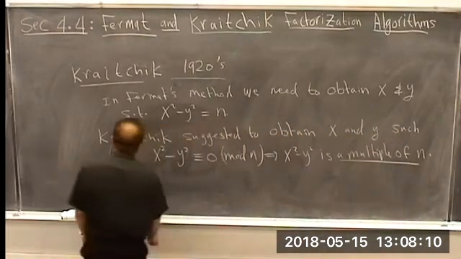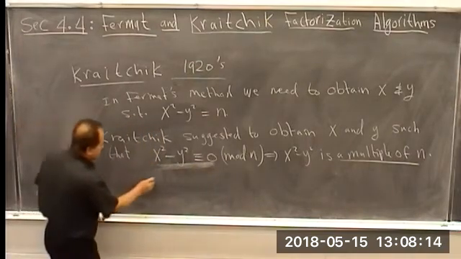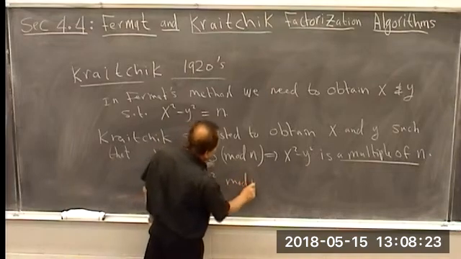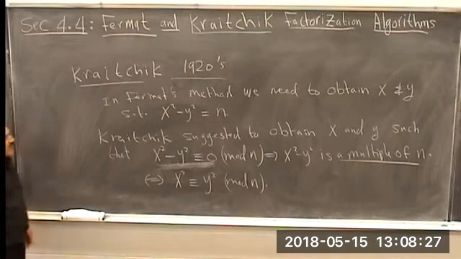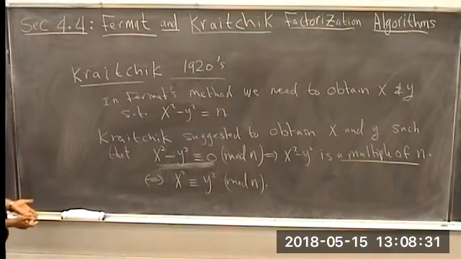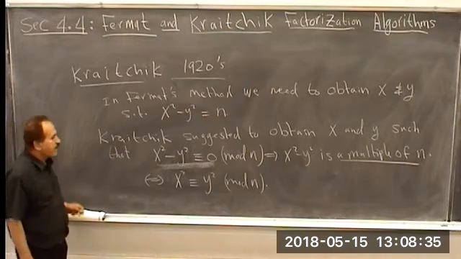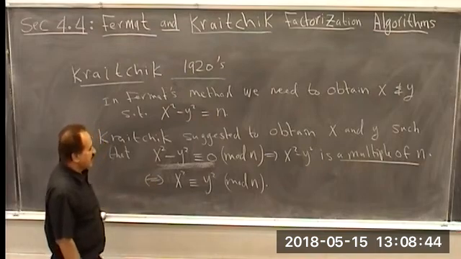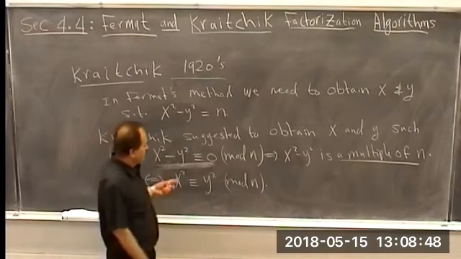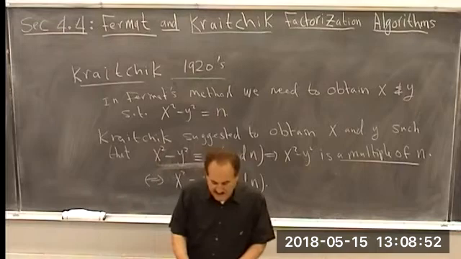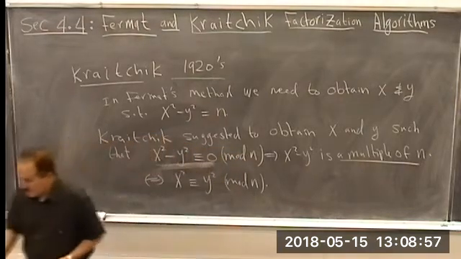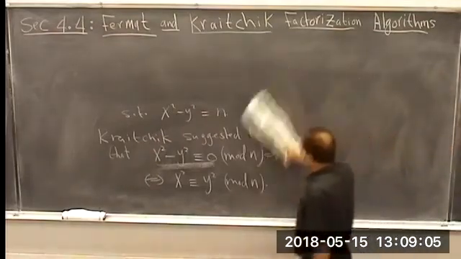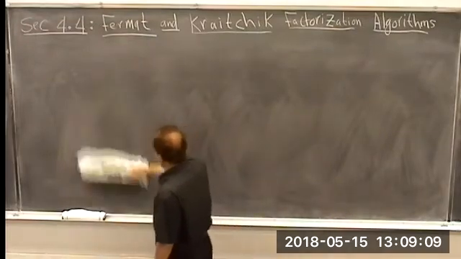This congruence we can also express as saying that we are looking for x and y such that x squared is congruent to y squared mod n. The question is how we would use this idea to actually find a factoring of n. That's what we need to discuss. We're not going to use x and y themselves, but the greatest common divisor of expressions using x and y. This is the way the method works, and this is what we hope for. This is the main idea.